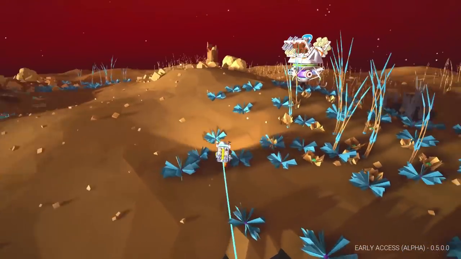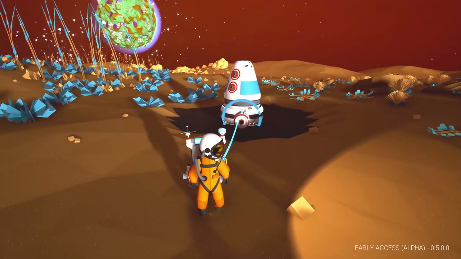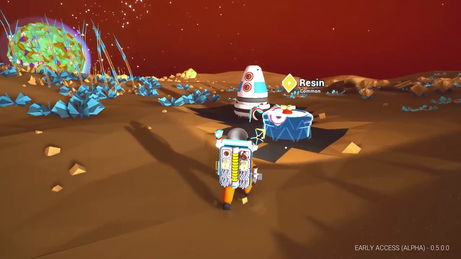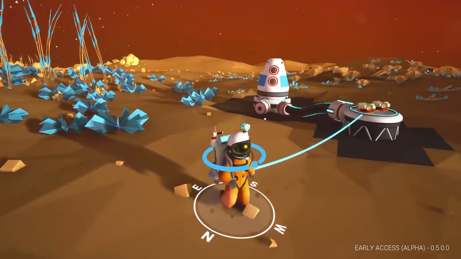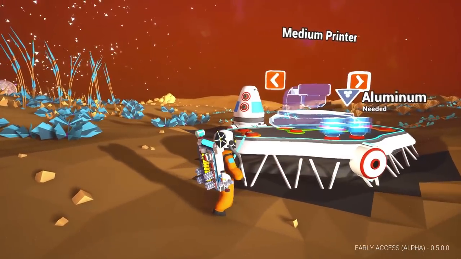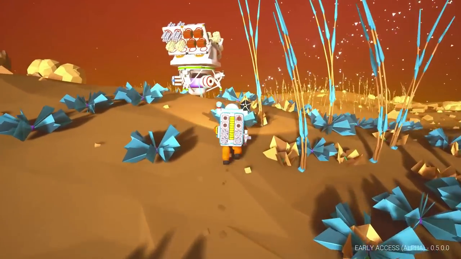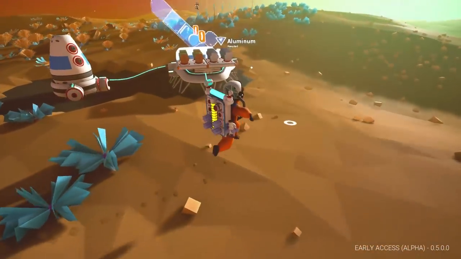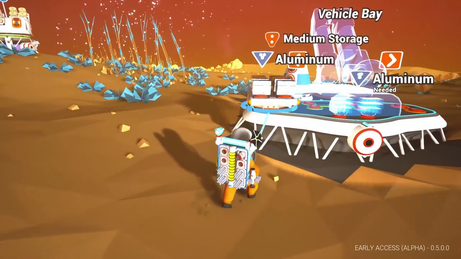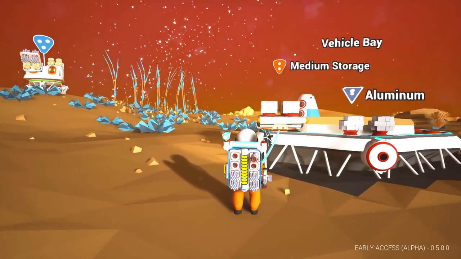Bada bing, bada boom. Now, first thing we're going to do is build a rover and a printer. So, one there. Perfect. And then we're going to want a vehicle bay, which is going to be the aluminum that we need. Bring that guy over here. See, we can just do that. Yeah, it doesn't automatically feed these because it doesn't want to give you the wrong idea, I guess. Okay, there. Vehicle bay. Online.